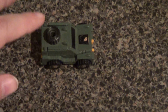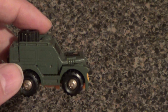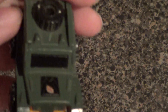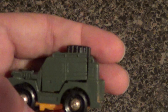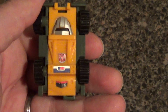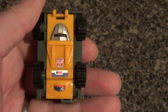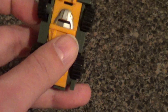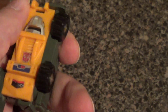This is him in his alt mode. He transforms into just a standard size Jeep. Here he is from the front, and from above you can see a spare tire, and there is the opposite side and Brawn's caboose, and this is what he looks like from underneath, which there's really not a whole lot to do with this figure as far as transformation. He's actually extremely simple. Pretty much all you do is you just take his wheels and pull them forward until they lock into place.